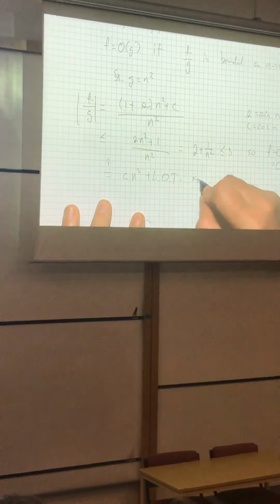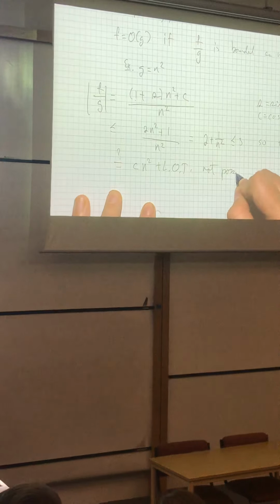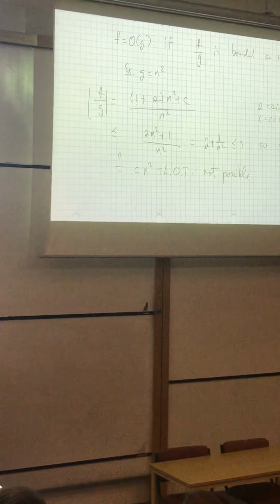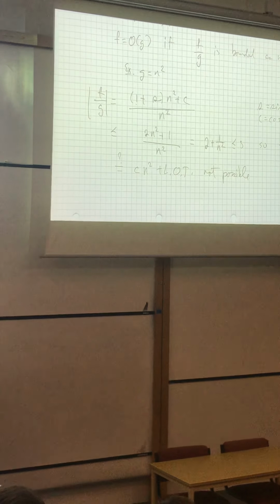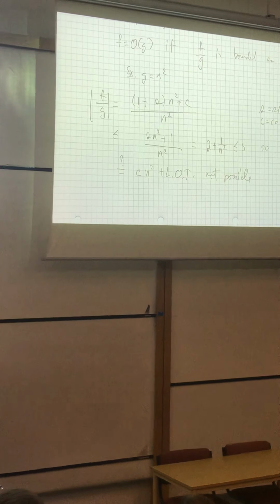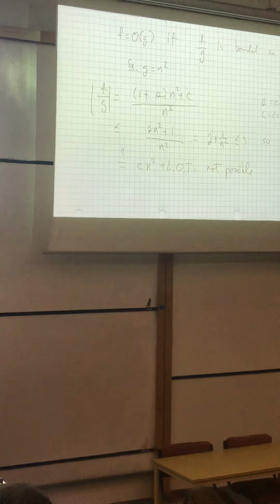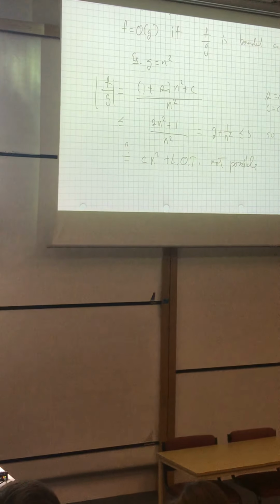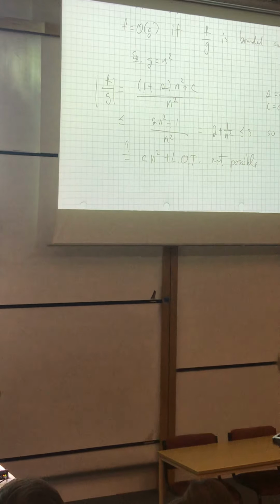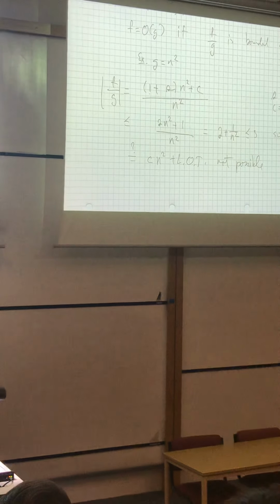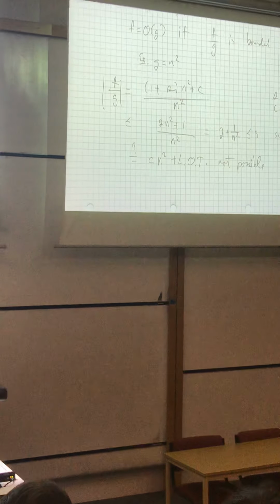So not possible. Because the constant, you see I've divided it by n squared here. So roughly speaking, this should be the constant that you would have in front of the n squared. And what is a constant? Well, it oscillates between 0 and 2, so it's not a constant. Now, if I get rid of the 1 plus sine here, then we'll have a constant.